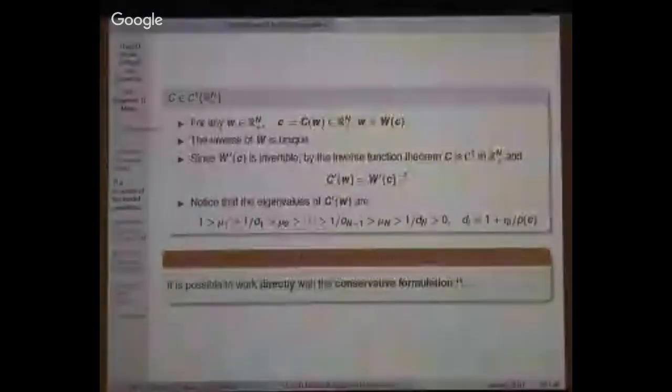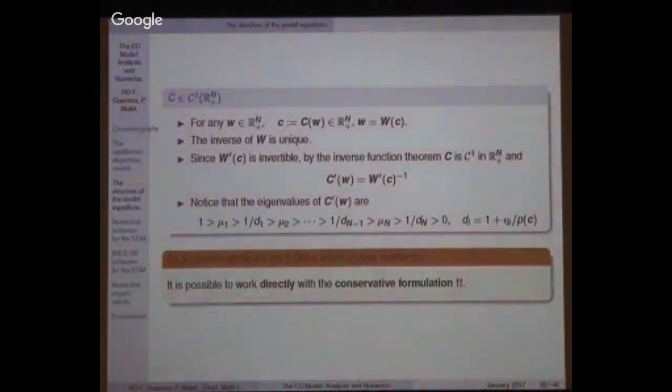So what do we have? We have that this function that we have defined is C1 because the inverse is unique. Very easy. If you have a vector which may have some component zeros, but at least has one component non-zero, then the same component in C is going to be non-zero. And if this thing here is invertible, the inverse function theorem relates the two Jacobians. So if all of them are positive, then the eigenvalues of this C prime, we know them because they are the inverse of the eigenvalues of the W.